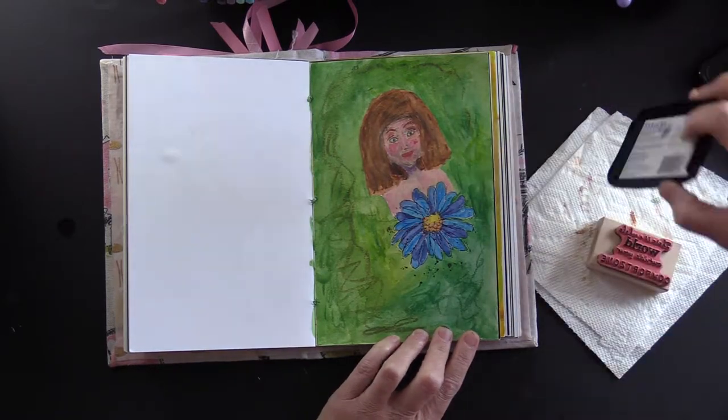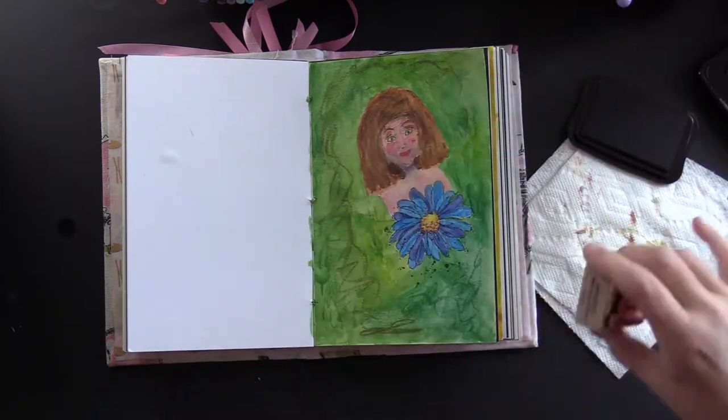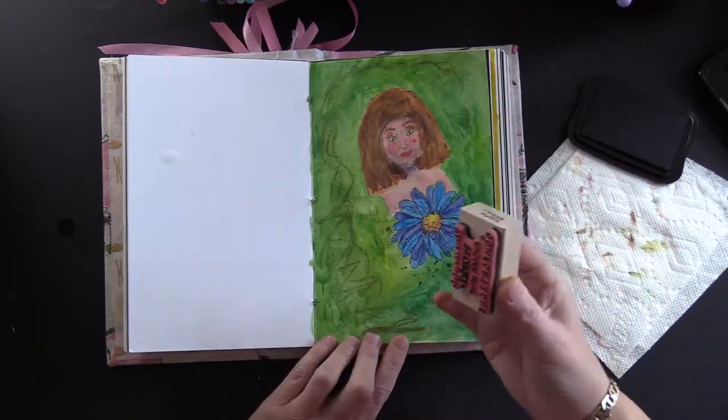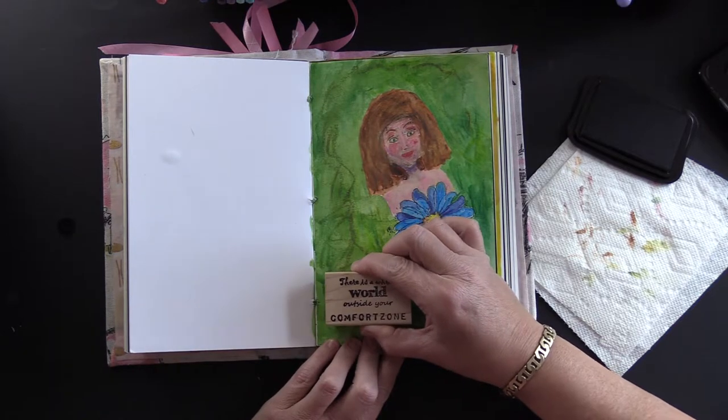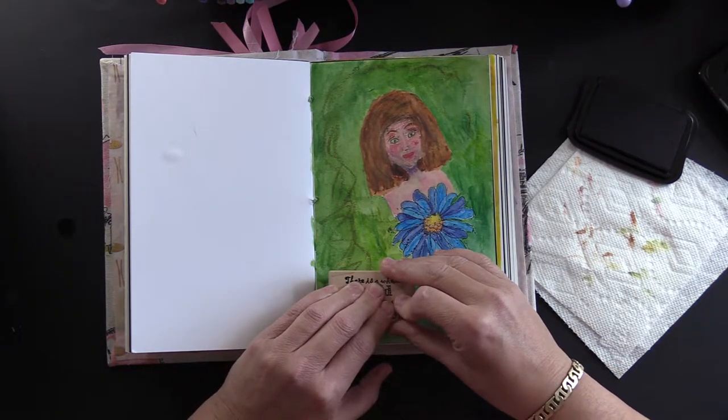So, you know, when you think you reach a point where it stops, then you just stop. And that's what I'm doing. I am stopping.